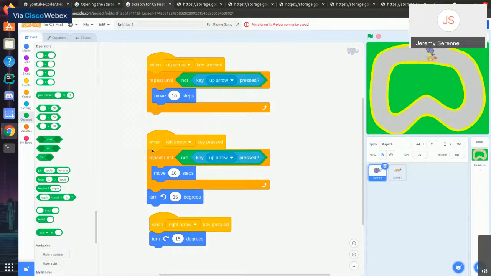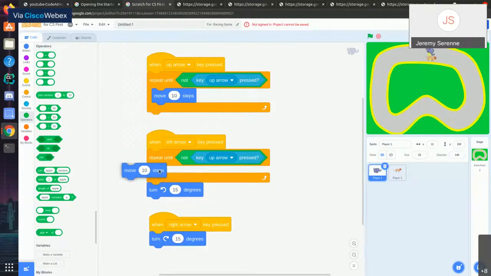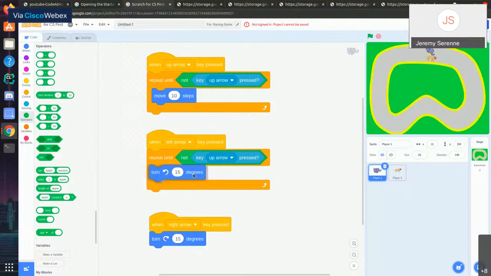You will take the move 10 steps inside the repeat until and drop it on the left of your screen. The block will disappear. You will take the turn 15 degrees block and drop it inside the repeat until block, because we want to turn when we press it.